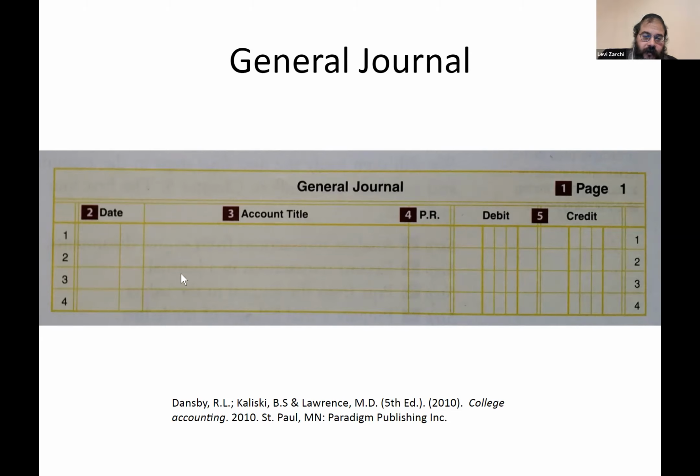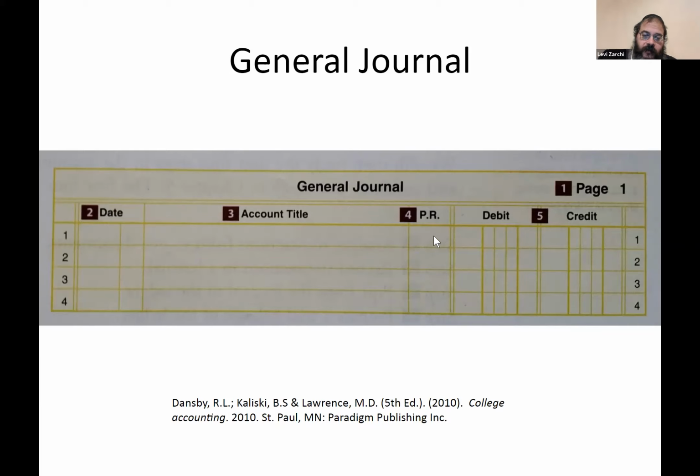Everything was written in double format because, as you'll see, every one account affects a second account. The father of modern day accounting created it that way. It's called the double entry method of accounting, which we might get to discuss later on. So this was their diary. And they would have what's called post-reference, or PR, which is when they would transfer their diary out to the various books. They have to check it off so they know that it was taken care of.